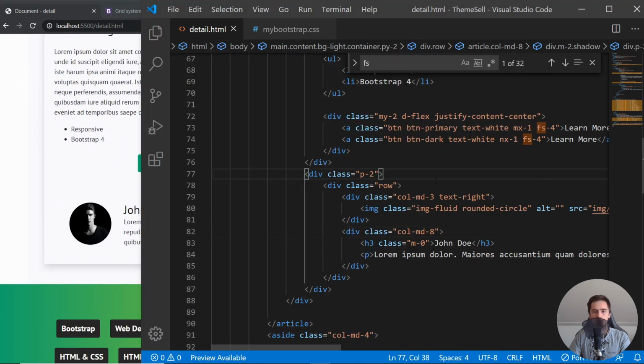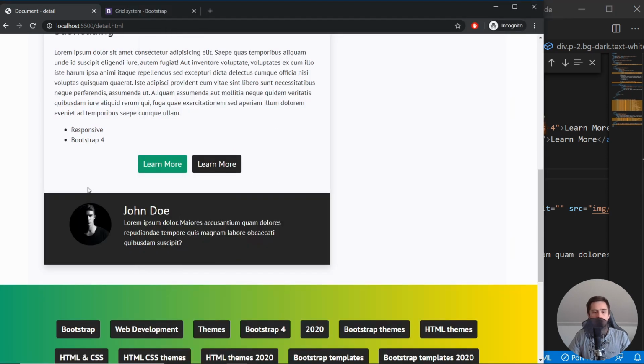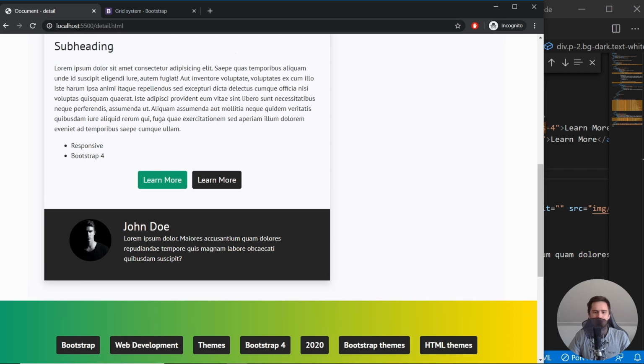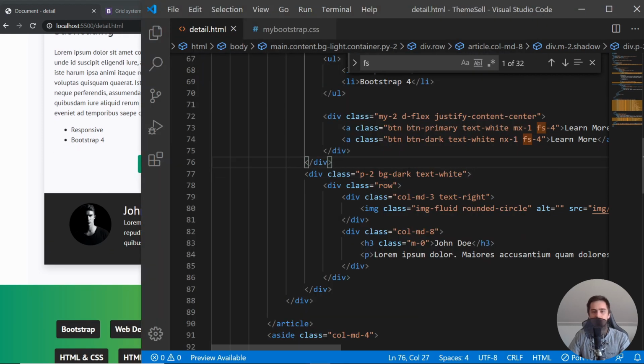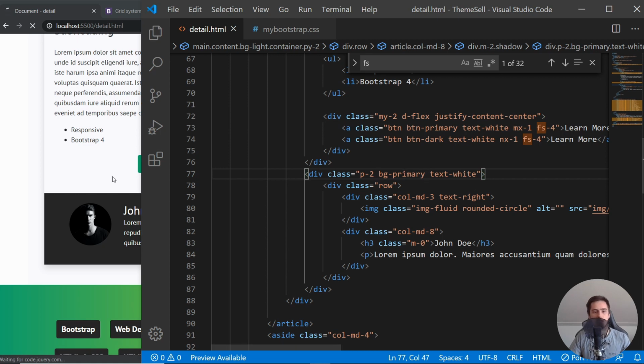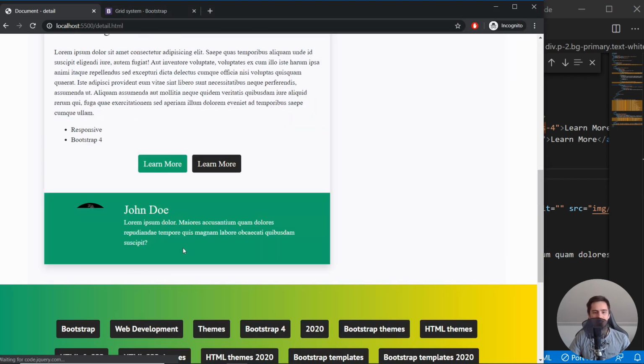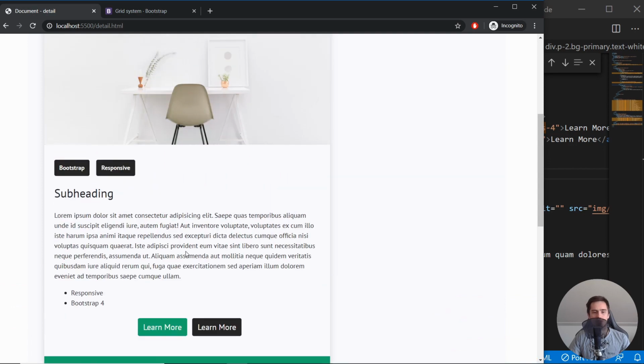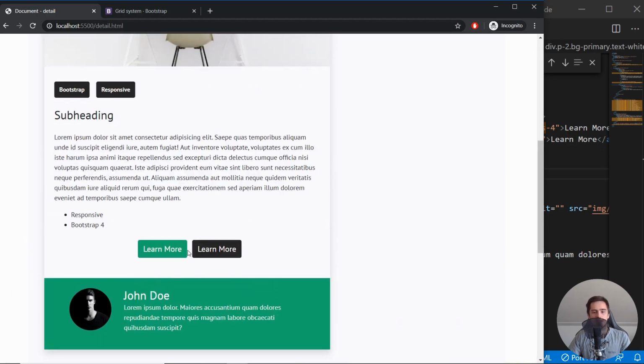We may want to just change maybe the styling of this thing a little bit, so we can just say the background will be dark and the text will be white. That might look interesting, I don't know. There it is. I think this looks actually pretty cool. Or you can just use the background of primary. That might also look interesting. You know, green background, white text on it. I think that this looks actually very cool. Let's just go with that.